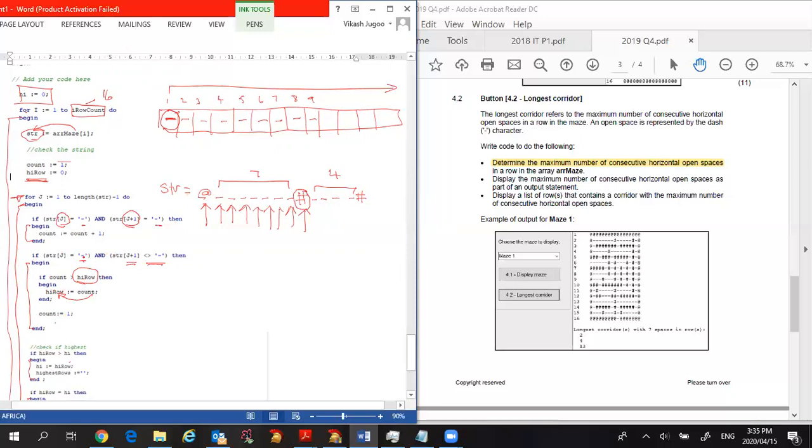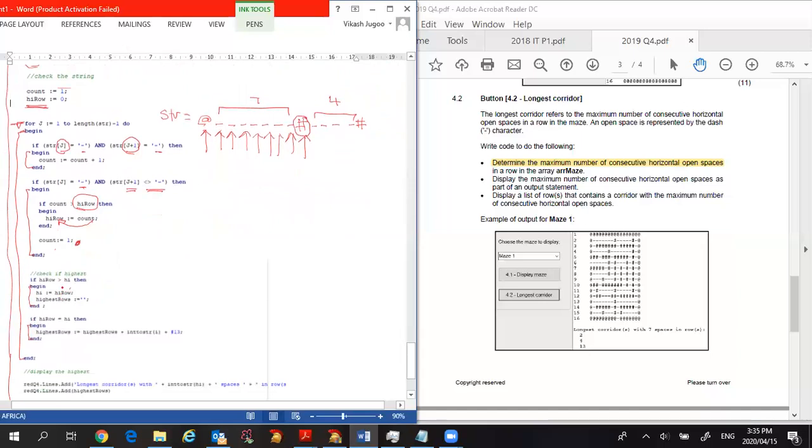And if I found a character that's no longer consecutive, I reset my count to 1, so that when I go back up here and find another set of consecutive values, I start that counter from 1 again.